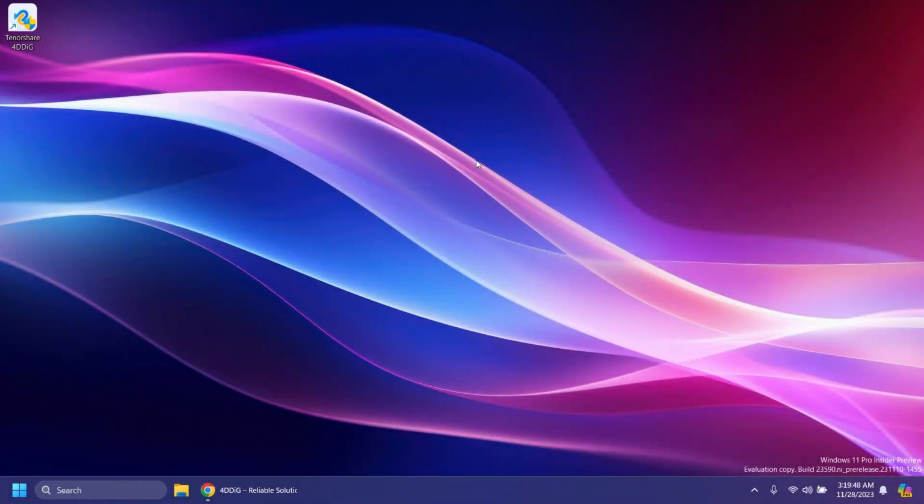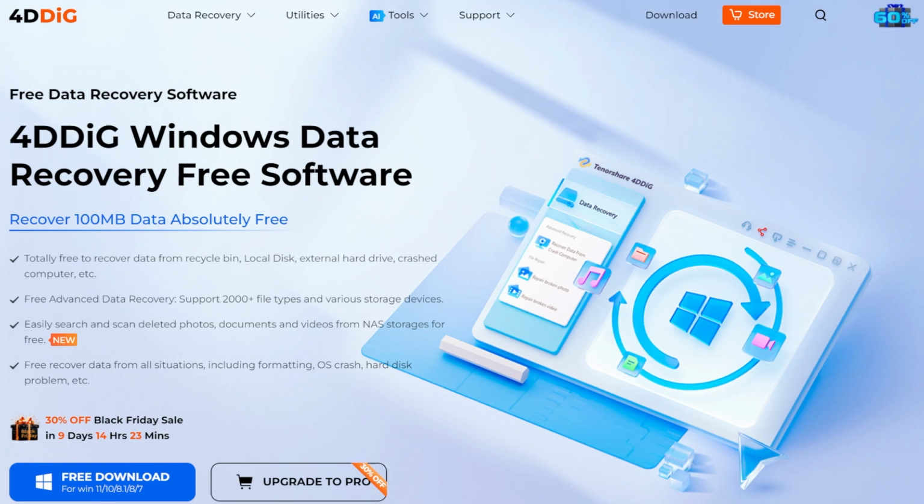In this video we're going to talk about another data recovery tool, TenorShare 4DDiG data recovery. This software is pretty simple. It can help you recover all file formats: photos, video, audio, documents, etc. You can also recover from hard drives, memory cards, USBs, cameras and more, and it's really simple and intuitive.